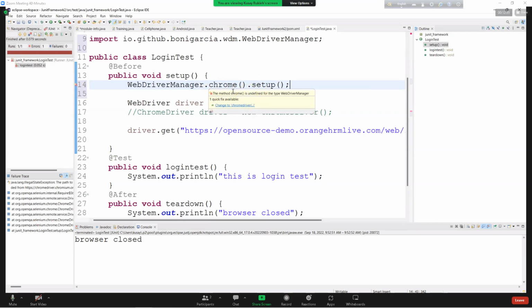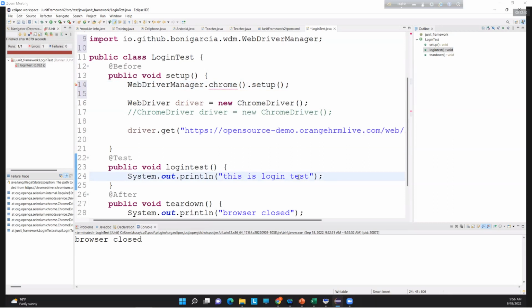Let me look at it. What's wrong? Can you hover over Chrome? It says change to Chrome driver. Okay, type Chrome driver. We are using Chrome driver.